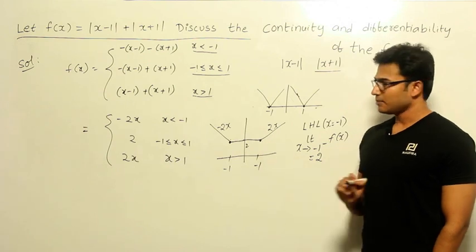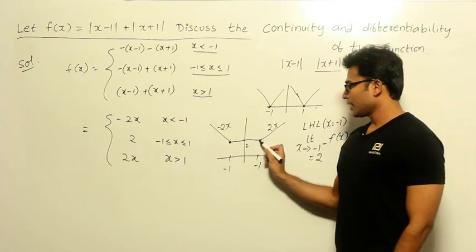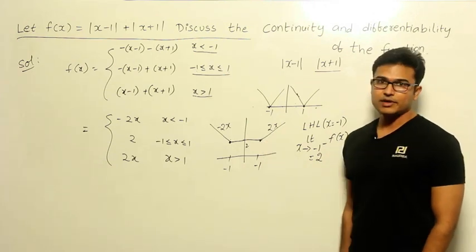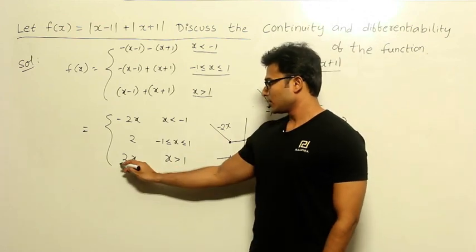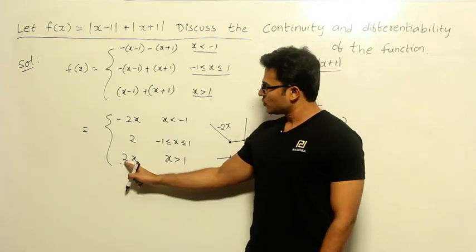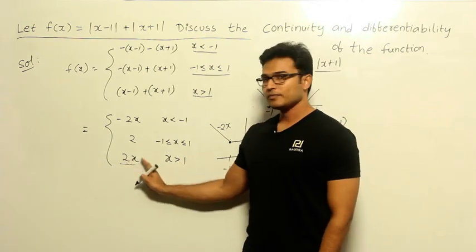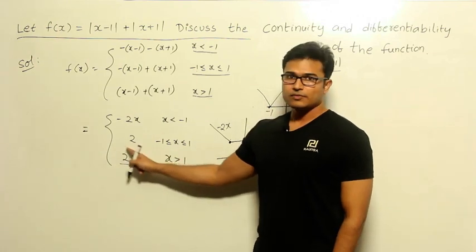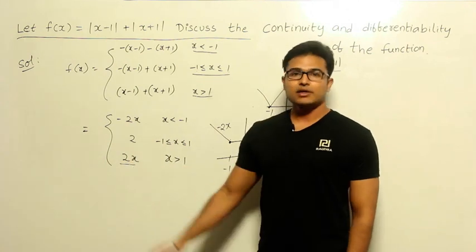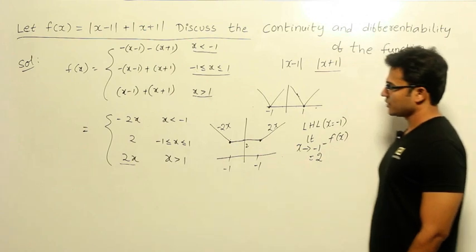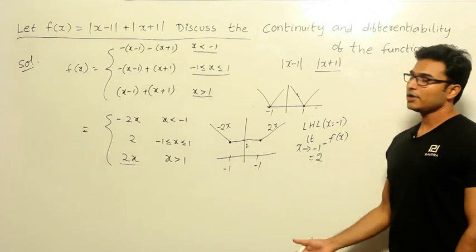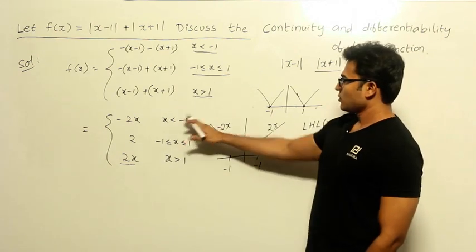Similarly, you can do the same thing at plus 1. How to do it? Find out the right hand limit, the value at the point, and the left hand limit. Now if you try to find out the right hand limit, you are supposed to use this function. At a point to the right of 1, the function is 2x. Now in 2x, if you substitute x equal to 1, you are going to get 2. And at x equal to 1, the value is 2. And also to the left of it, the value is 2. Therefore left hand limit equals right hand limit equals the value at that point, so it is continuous. Therefore it is continuous at minus 1 and 1. And anyway at all the other points, you can clearly see that it is continuous. So what can we say? The function is continuous at all the points.